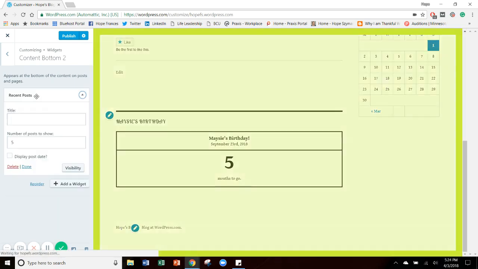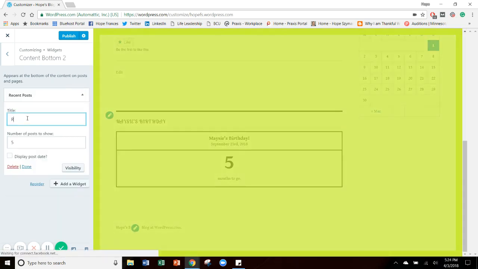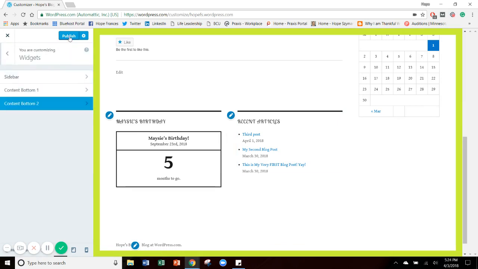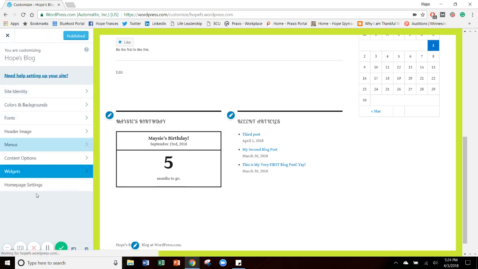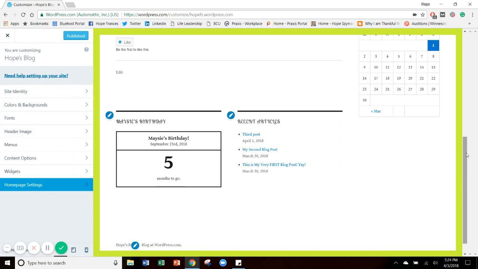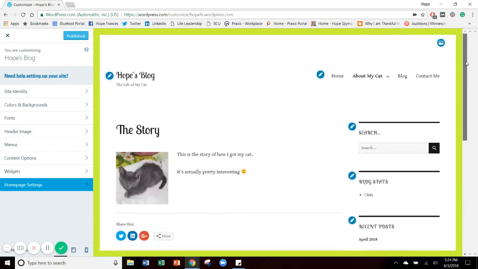Right here. If you want to be all fancy, you can do recent articles. Makes it sound more sophisticated. See that? Very nice. Publish. Homepage settings, those are fine. They're the same.